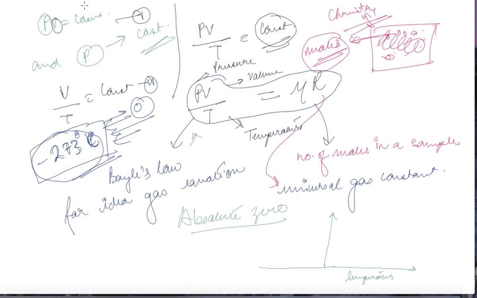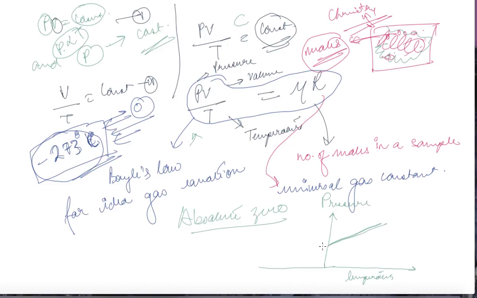So pressure and temperature are directly proportional. P is directly proportional to temperature. So if you increase the pressure, the temperature will increase, and if you increase the temperature, pressure will increase. Now logically also, if you come to think of it, while increasing the temperature, there is an increase in volume, so you will experience pressure. Now this is pressure and this is temperature, so we have a straight line.